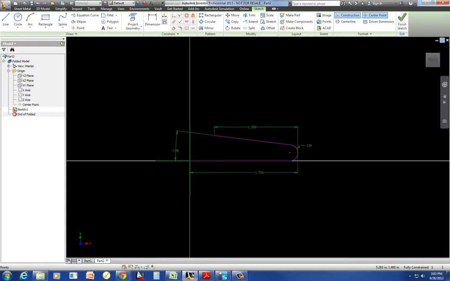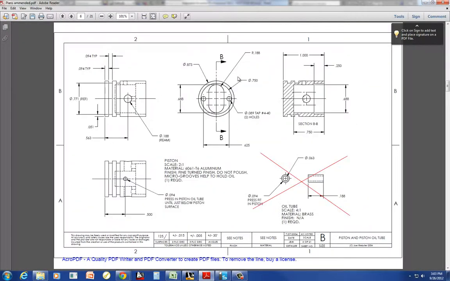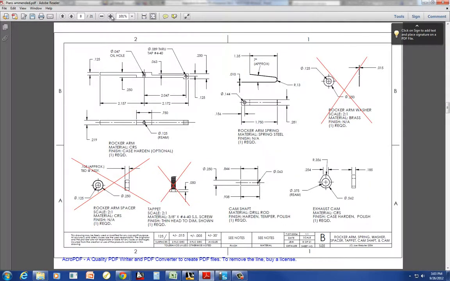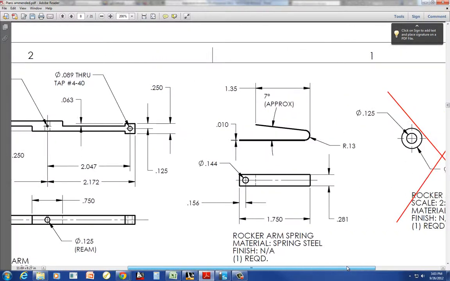Now one thing that's hard to see is that radius on the outside or the inside? Which side is the material on? So I'm going to bring this over here, maximize it, and let's zoom in. And then I'm going to move this over a little bit. I still can't tell if the radius is on the inside or the outside. This all looks like it's on the inside to me. Does it to you guys? From inside to inside? The angle is going to be the same inside to inside or outside to outside, isn't it? But I'll use that on the inside.